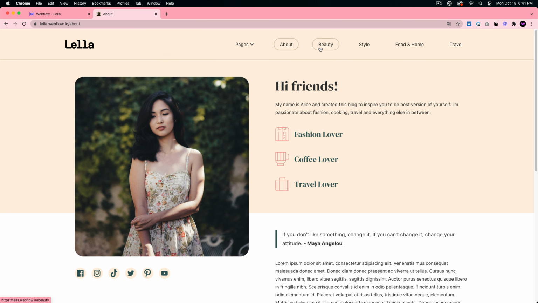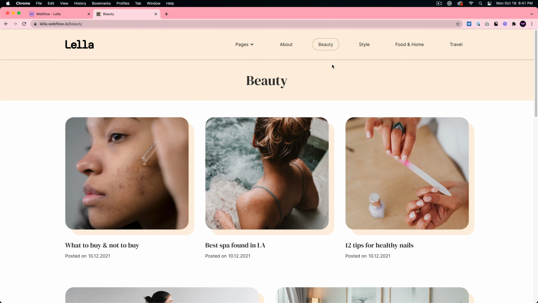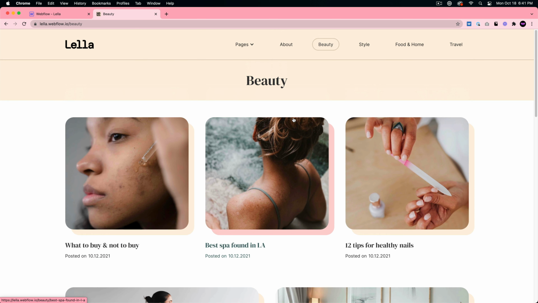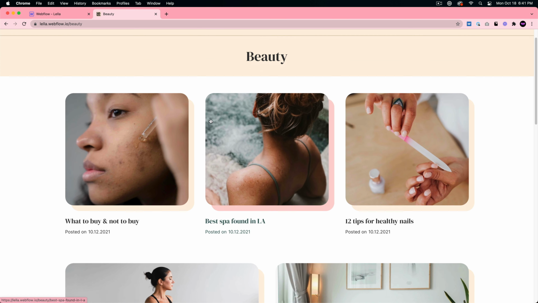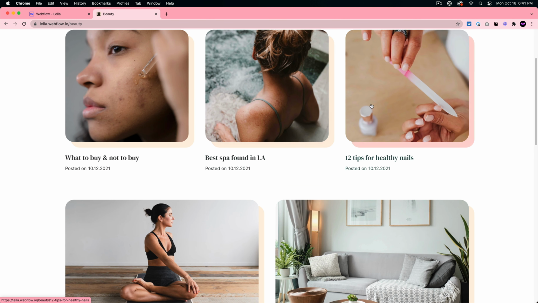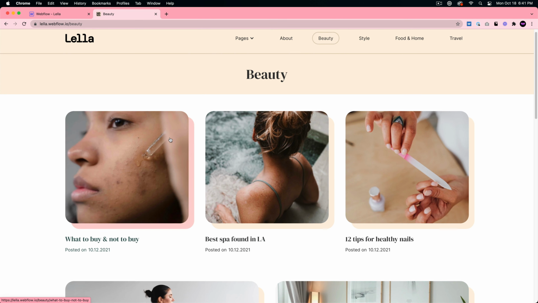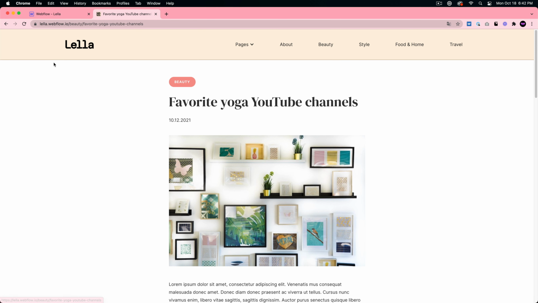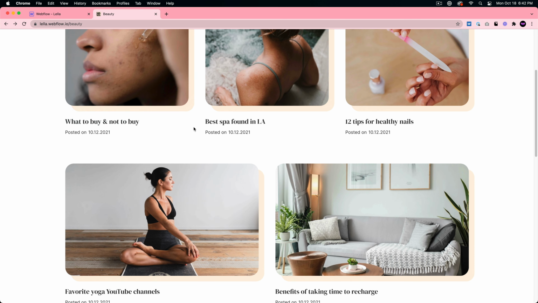Now we move on to the different categories. The first category is beauty, and all these categories can be changed, but here we have the beauty page. Each category has a specific layout, so you can use all four layouts that I'll be showing in a second, or you can pick and choose which layout you want to use for your blog articles. Here we have the beauty category, and we have these nice cards. When you hover, it has a zoom in effect and the background changes color. And again, if I click into any of these cards, it takes me to the post.